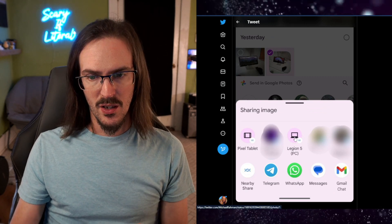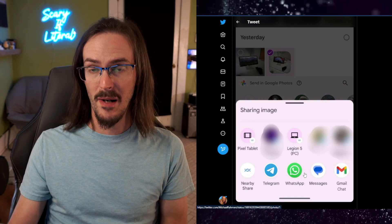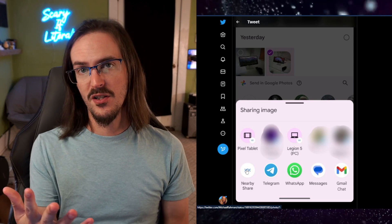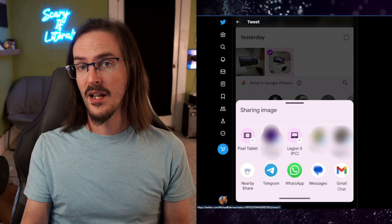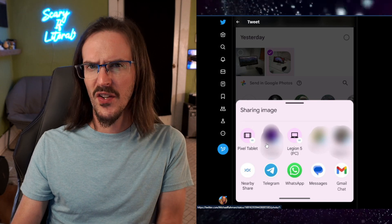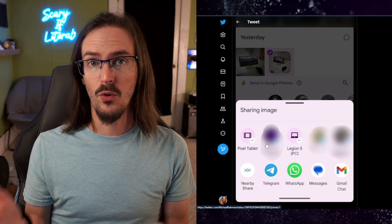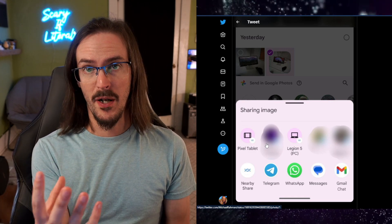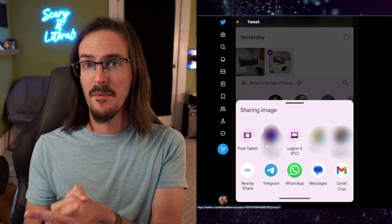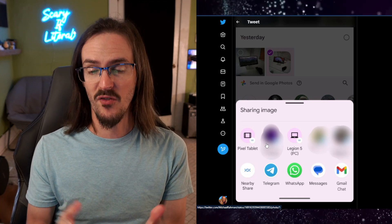In that sharing menu, we're not just seeing the option for Nearby Share — we're actually seeing the specific targets for Nearby Share popping up automatically. Before, you would have to click on Nearby Share, it changes to that screen, then it shows your targets, and then you select one and it sends. This is much more like the implementation of Samsung's Quick Share, and apparently this is kind of what AirDrop looks like for iOS — targets just appear right there. You don't have to jump into a secondary screen. It removes an extra, unnecessary layer from your sharing menu.